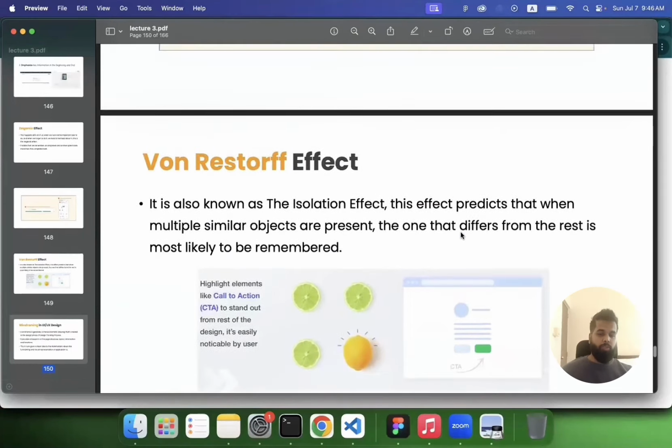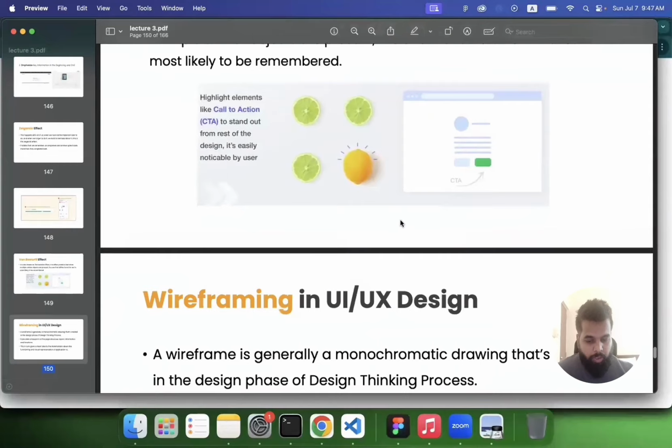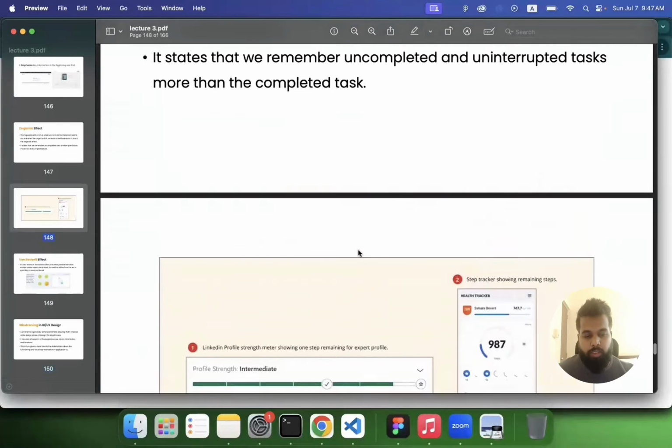Okay, so those are the main UX laws that you have to remember when you try to do the design. And just learning theory is not enough. When you do the design, think of it and apply these effects, these principles and the UX laws in your designs, which will give your users a good user experience when they're trying to interact with your system. So any questions so far regarding the UX laws?